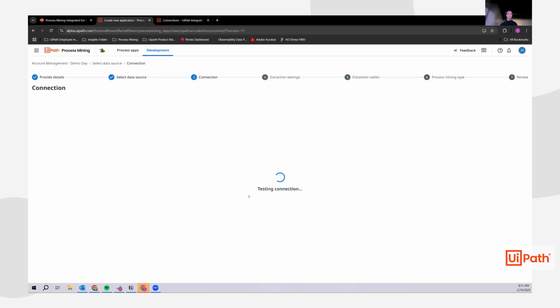So like I mentioned before, this direct connection option is available for both Salesforce and ServiceNow. So within the app templates that I showed on step one, if there's a Salesforce or ServiceNow source system that is associated with that app template, you could go ahead and use the direct connection.